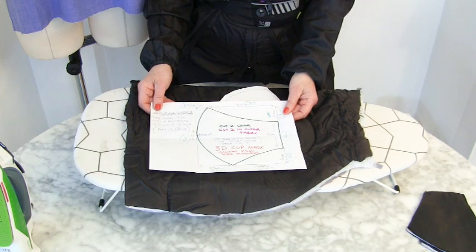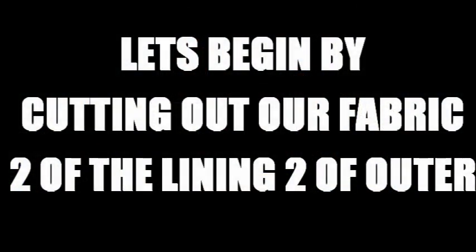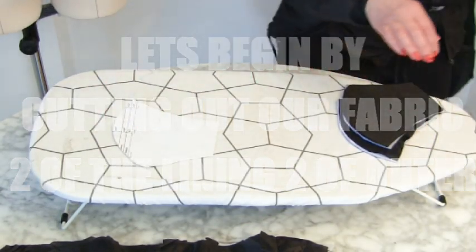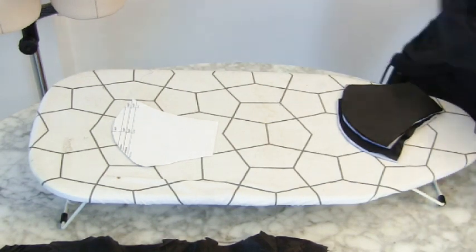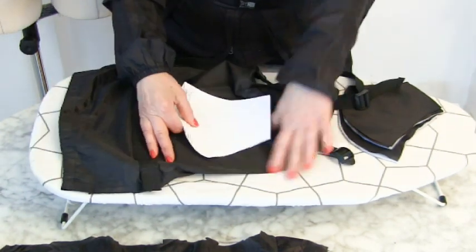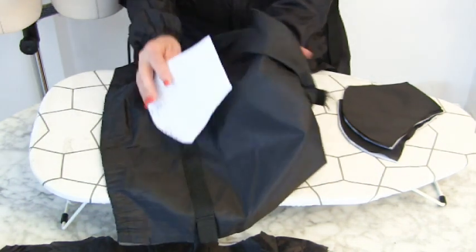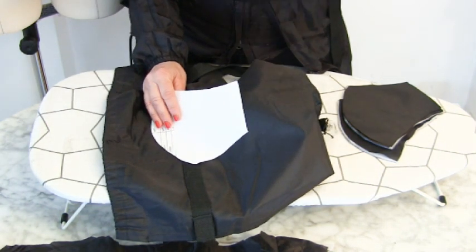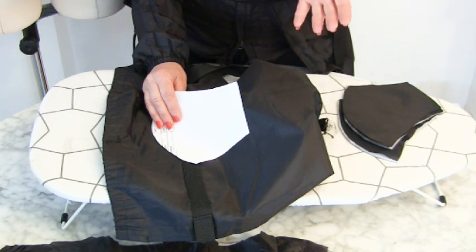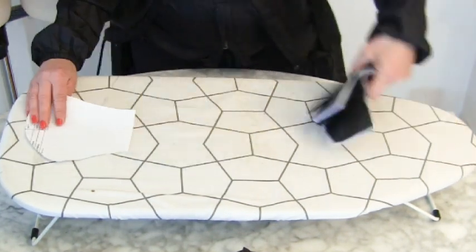So you're going to be cutting out that. That's the top and that's the bottom. You need to cut 2 out of whatever fabric you're going to use that has that kind of waterproof feel about it, yeah? So this could have been like an old wind cheater, or it could have come from a shopper bag or something, so long as it feels kind of showerproofy. So these are mine.